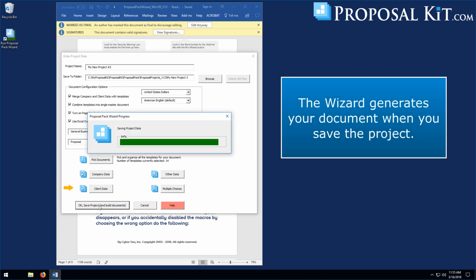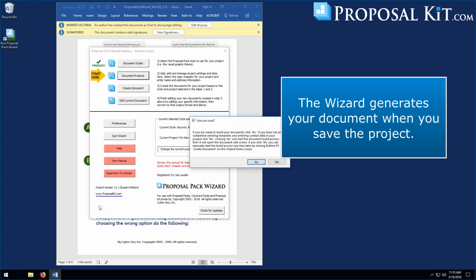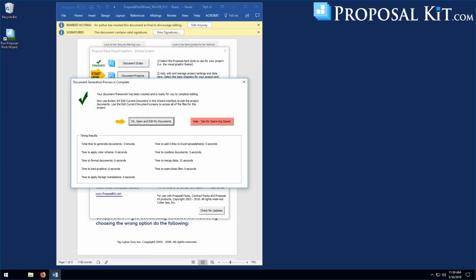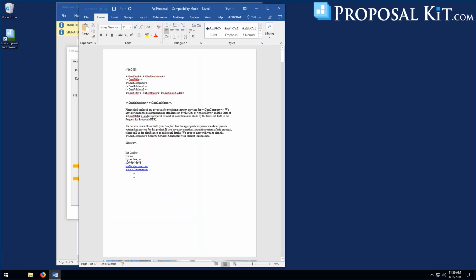And now we'll do the same process of building the document. Okay, now that we've built our new document, we'll open it up. You also see that the content of this cover letter was actually the content of the sample itself. But the sample content has also been modified to include tags in it, so the sample content will be tagged more specifically to your company.